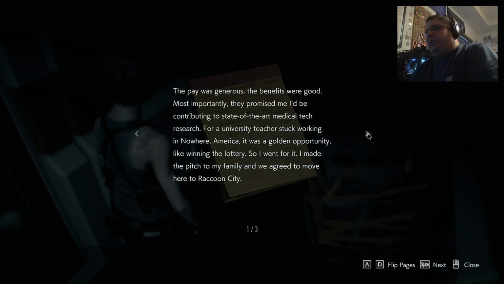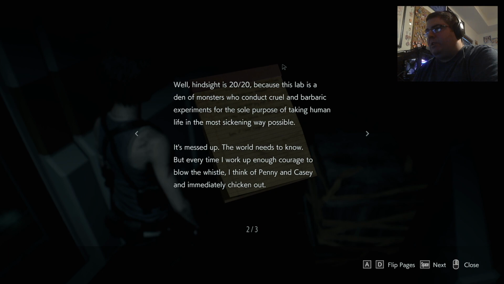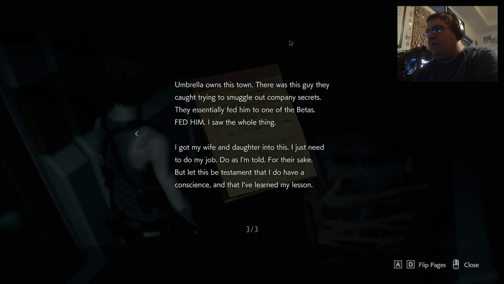Is that Graves' diary? The pay was generous, the benefits were good, most importantly, they promised me I'd be contributing to the state-of-the-art medical tech research for university teachers stuck working in nowhere America. It was a golden opportunity, like winning the lottery. So I went for it. I made the pitch to my family, and we agreed to move here to Raccoon City. Well, hindsight is 2020 because this lab is a den of monsters who conduct cruel and barbaric experiments for the sole purpose of taking human life in the most sickening way possible. It's messed up. The world needs to know. But every time I work up enough courage to blow the whistle, I think of Penny and Casey and immediately check out. Umbrella owns this town.